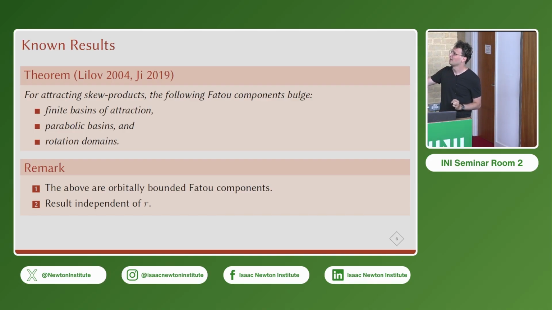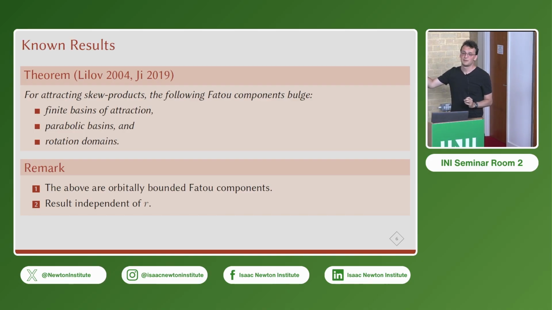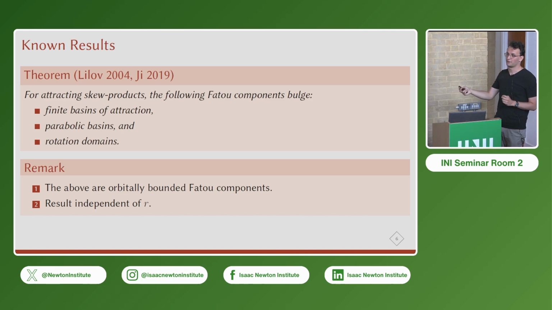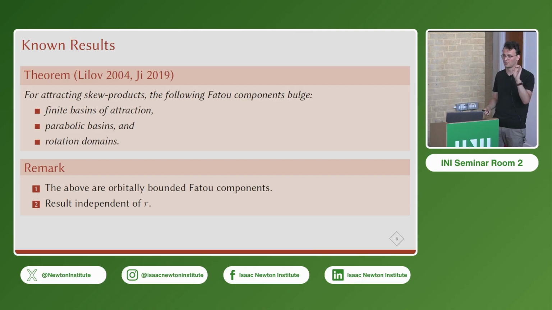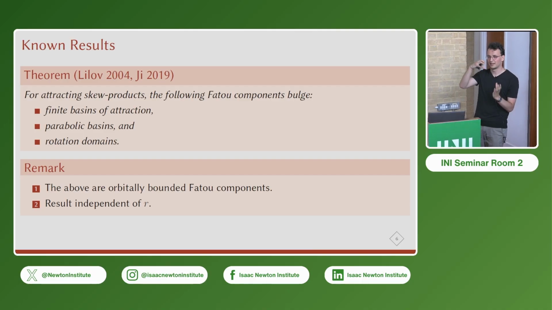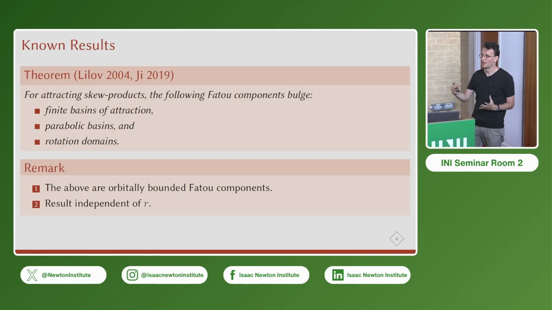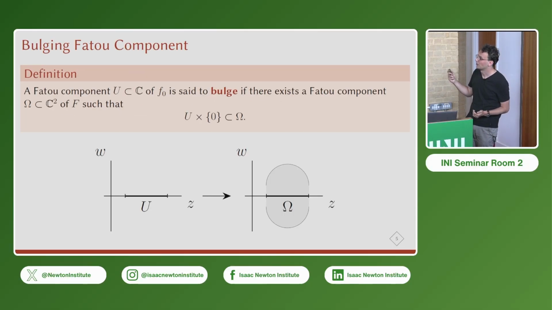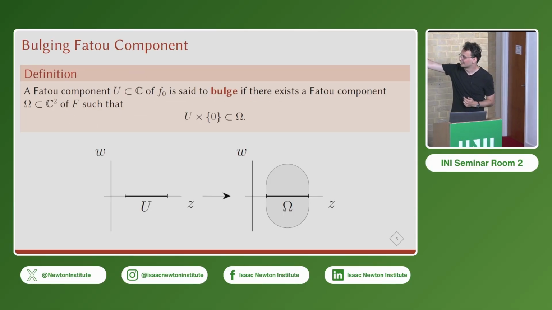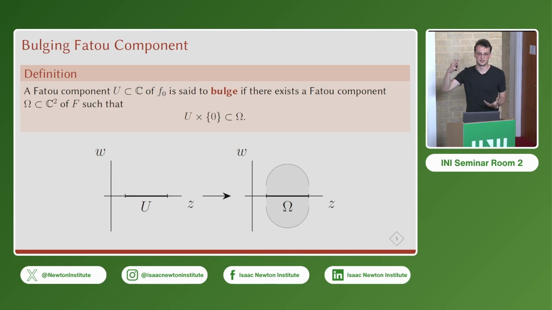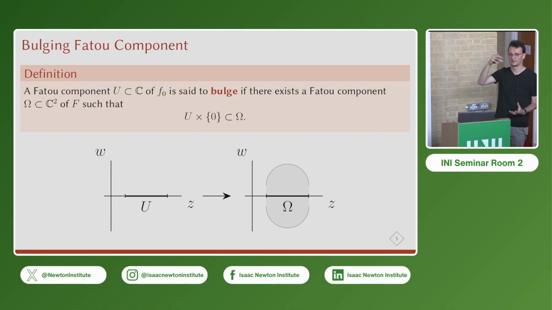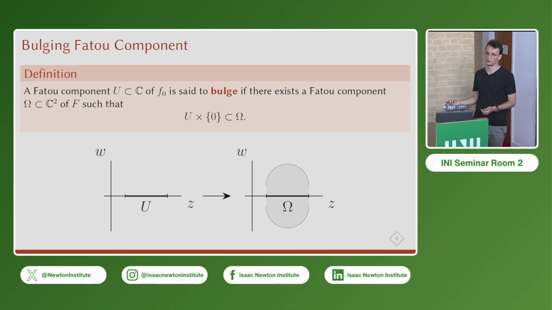And the second one, the bulging here is completely independent of the perturbation, which is to say, no matter which perturbation we have, as long as we understand the dynamics of F0 and the dynamics of G, we know that the dynamics on the fiber extend outwards. Which is not to say that the perturbation isn't important, because we know that it extends outwards, but we don't know how far it extends outwards. And that's still going to depend on the specific kind of perturbation that we look at. But just the fact that the dynamics extend outwards is independent of the perturbation.